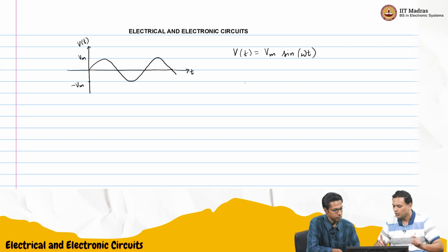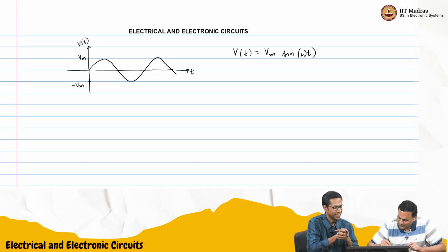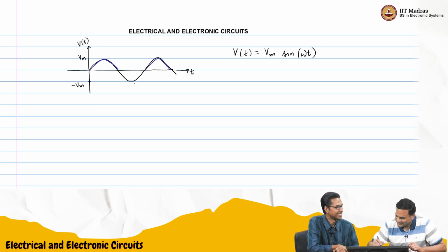Okay, and you want to? I want to have some non-linear operation. So what you said, you wanted to do only the positive. Yes. And what happens during the negative? I want to just cut those off. Oh, I see. Okay, so if I draw it like this, is it correct? Yeah.